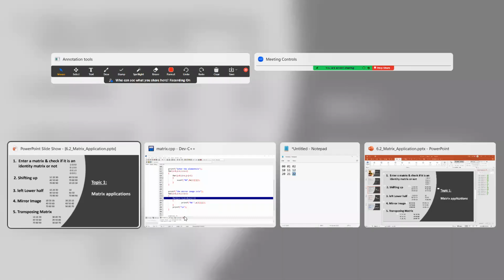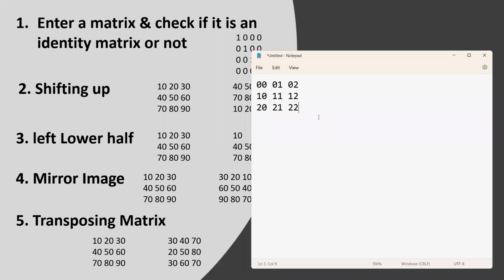So if I write those things in the notepad, you can see previously 30 was the element A02, row number 0, column number 2. But now, suppose I take the new matrix as B. In B, the position of 30 is currently 20. Same if I take any other element like 40. In A it was previously A10, but now in B, it is modified to 01.